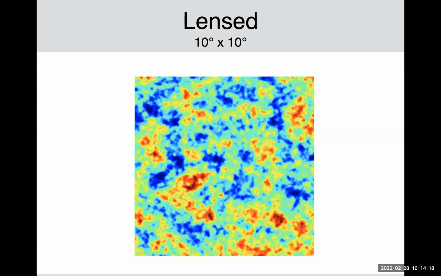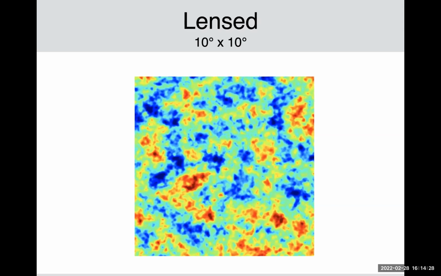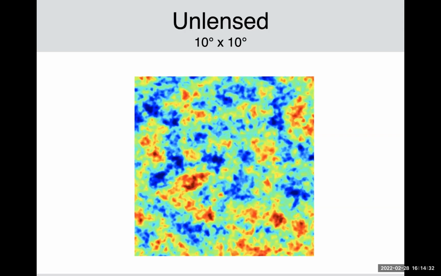So like this. Okay, so I like to blink between these and ask, can you measure that this one is different from this one? And that's the game of high precision measurements of CMB lensing, really distinguishing in detail this image from this one.